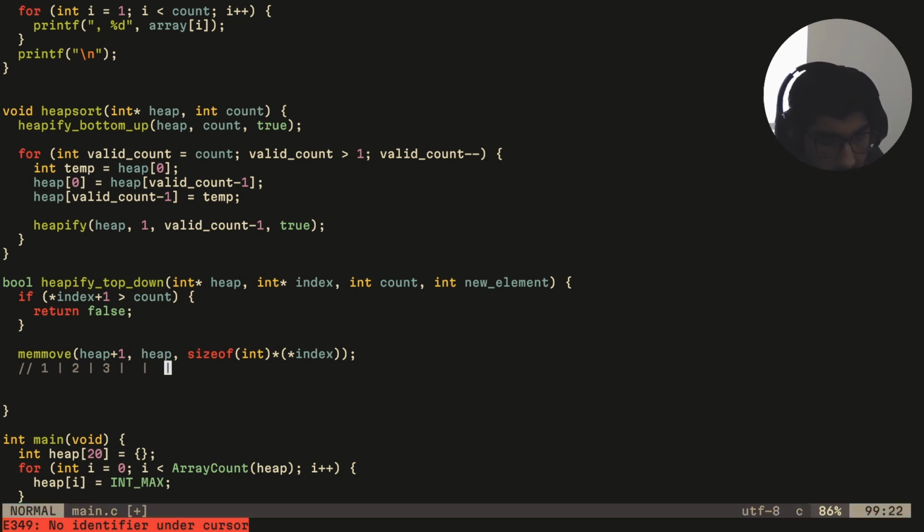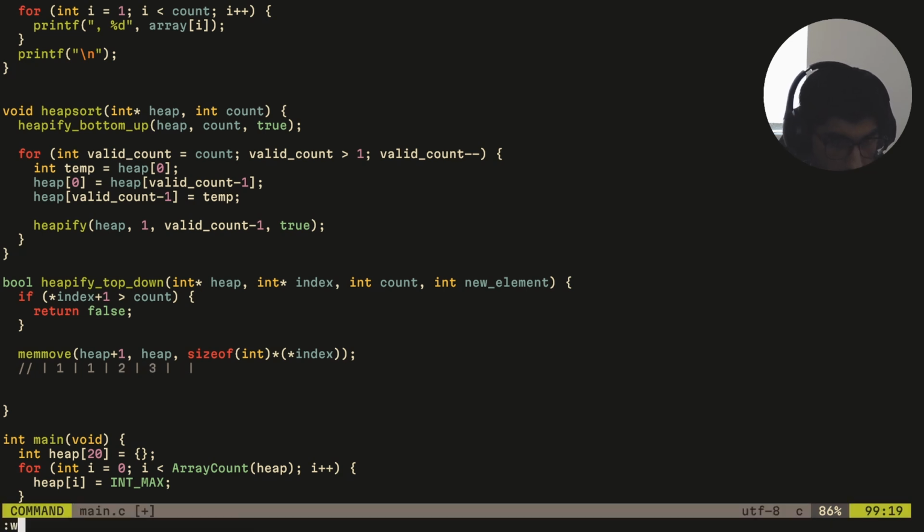So let's say we've got an array having 5 elements. What this is going to do is it's going to take everything from the start of the array and shift it 1 to the right. So now this will be 1, this will be 2, and this will be 3, right?